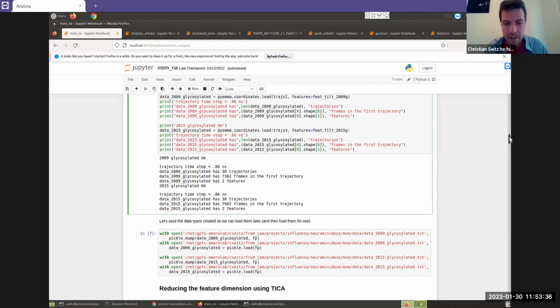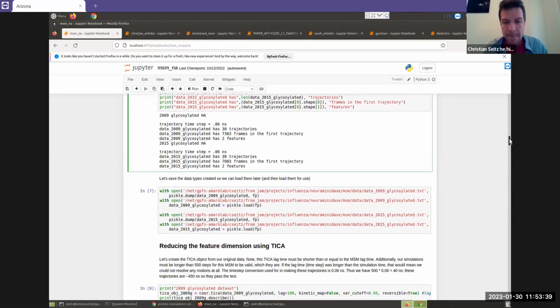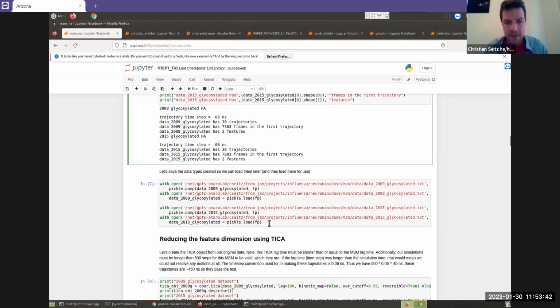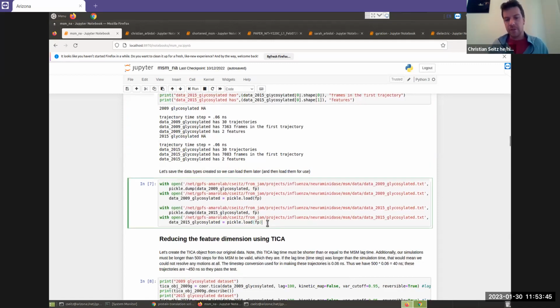Okay, so once you've loaded those in, throughout the notebook, you will see that there are a bunch of different cells where I'm saving what I've done so far and then promptly loading it again, just to be helpful. I will say these generally aren't necessary until you get to clustering parts, because these clustering algorithms are not deterministic, which means that each time that you run a clustering algorithm, you could get slightly different results. You still should come to the same conclusion, but the exact results might be slightly different.